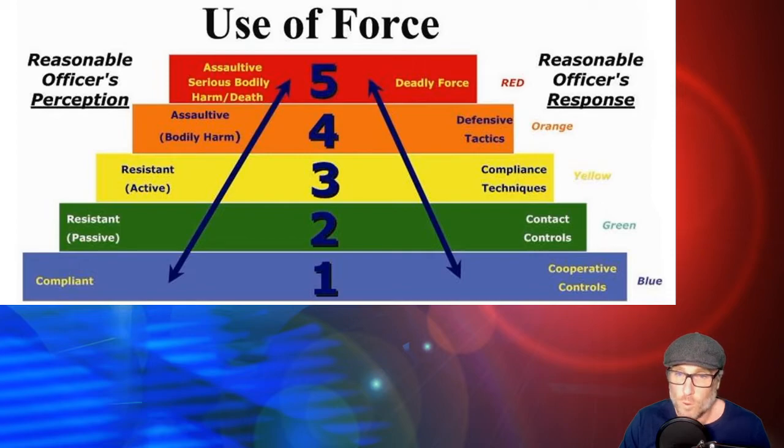And then if we step it up to level 4, the orange bar here, you have this sort of assaultive, which is aggressive action when you're assaulting the officer. And Minneapolis, in their use of force policy, they call it assaultive aggressive action, quote, "behavior initiated by a subject that may or may not be in response to police efforts to bring the person into custody or control. A subject engages in active aggression, that's the keyword, active aggression, when presenting behaviors that constitute an assault or the circumstances reasonably indicate that an assault or injury to any person is likely to occur at any moment."